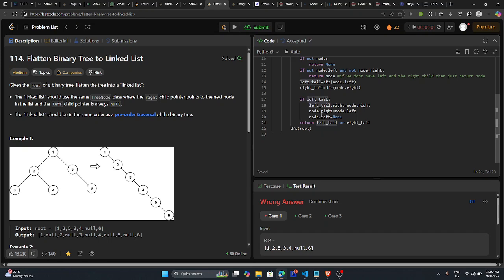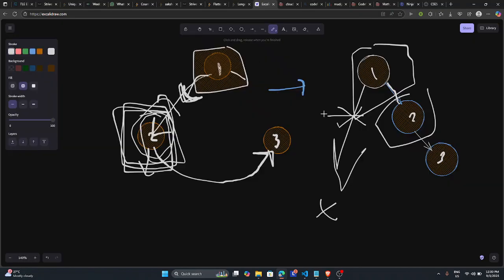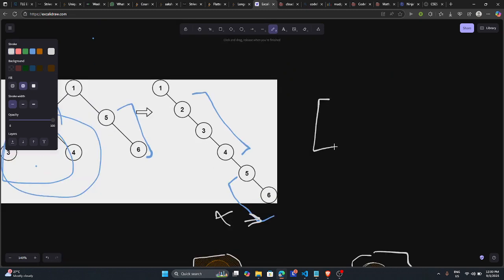So first, we'll return the right part, and then we'll return the left part. Why? Because I already told you, this is basically reverse pre-order. Pre-order is root, then left, then right.